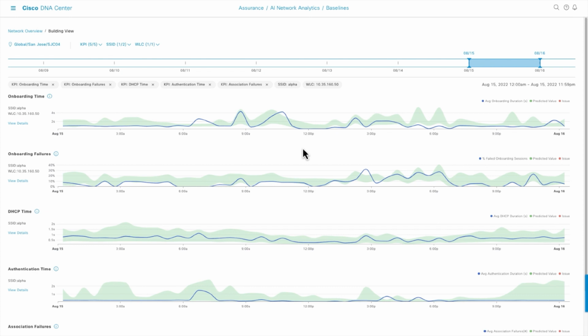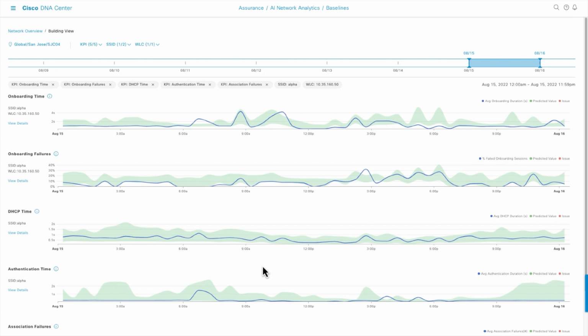The network admin can also view the onboarding failure baselines, the DHCP time baselines, authentication time baselines, and association failure baselines. This gives the network admin a view of how the wireless network will perform when everything is normal for different times of the day.